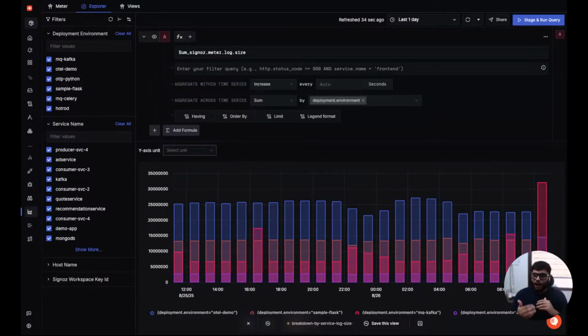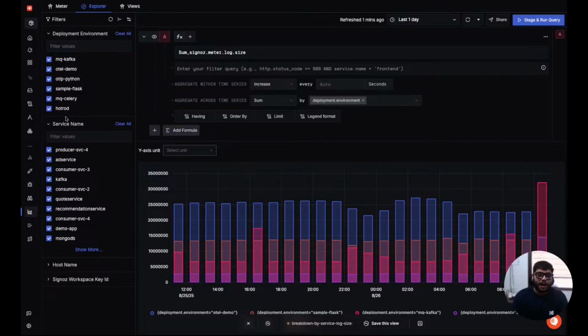Now, I want to know how much of the data is being contributed by my staging and my UAT environments. I generally wouldn't want to bloat my platform with my staging data or with my UAT data. I would want to know, okay, I don't want to ingest debug logs. I don't want to ingest warning logs for my staging and UAT. Probably I would want error and warns for production, but not for UAT. So let me know how much of the data is being ingested by certain environments.